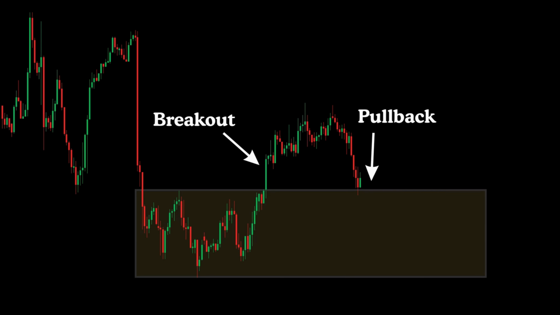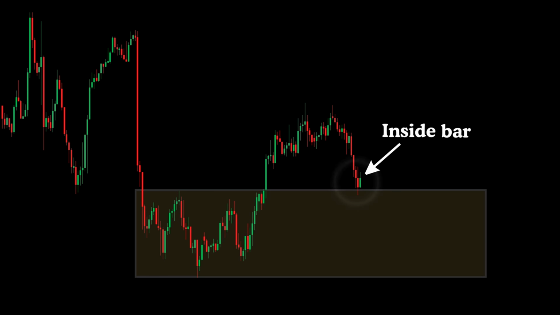This is where things get interesting. At the retest, the market starts slowing down. Some traders expect a deeper drop, others aren't sure if the breakout will hold. Then boom, an inside bar appears. This is a moment of pause and compression. It tells you the market is gearing up for its next move. Inside bars show that price is temporarily consolidating as both sides battle for control. If price breaks above the high of the inside bar, that's your green light. Buyers are likely back in control and momentum could continue higher.